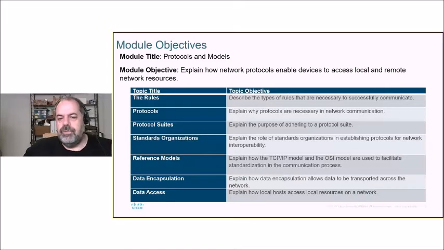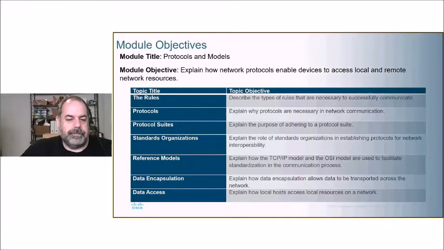And so we're going to look at the rules, basically the rules that computers need to follow to communicate, protocols, and basically that's how we set out the rules. Suites, groups of protocols that work together to get the job done. Standards organizations, who's involved in creating these standards. Reference models, the models I was speaking of, TCP/IP and the OSI model, which explain exactly how the communication works. And then we'll talk about data encapsulation as well as data access.